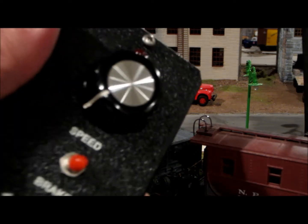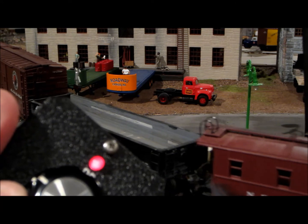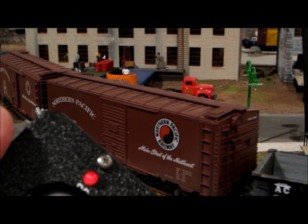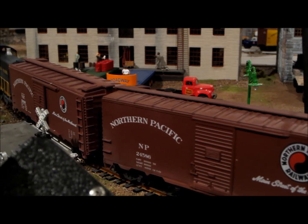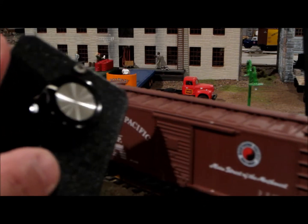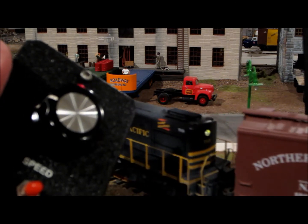For direction it's just right here, a handy switch. There we go, slowing it down a bit — see how slow we can go. There's some pretty slow speed there for a Bachmann; this looks pretty darn good. We'll speed it up a little bit, and then I can show you this brake — what happens when you press that button. It gradually slows down, comes to a stop, let it go and it picks right back up again.